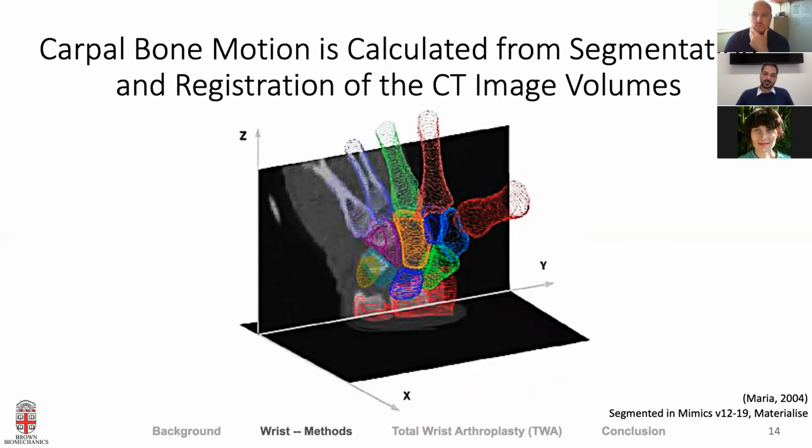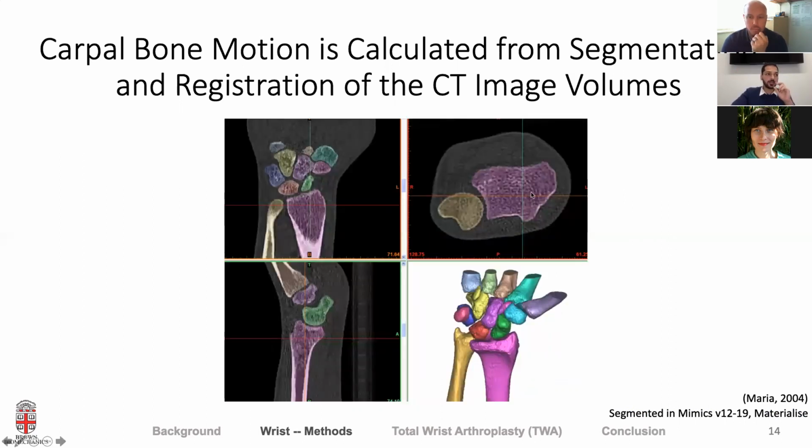algorithm called signed distance function, which basically lets you say, okay, this is my bone, for example, here, this purple color, and everything inside is a positive number and everything outside is a negative number. So it creates a 3D volume of negative and positive numbers. This can be calculated automatically. Because we have the neutral posture, we can find the best transformation between this 3D matrix and another 3D matrix. And that's how basically it works.